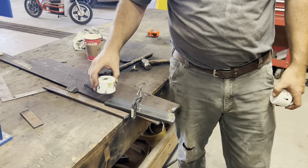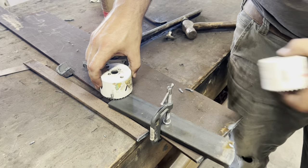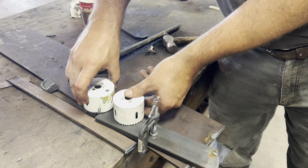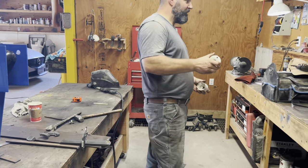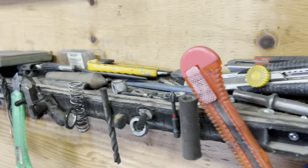Hole saws in the drill press. Make sure a perfect radius right there. Maybe the smaller one here. Maybe not, might be the same one. And then again, I think that's gonna work. Now I just gotta find the mandrel for one of these, which is Lord knows where.